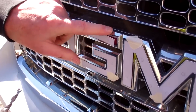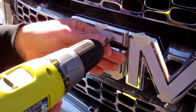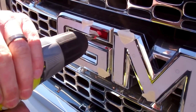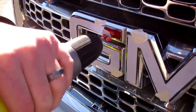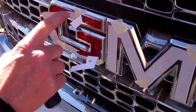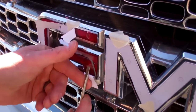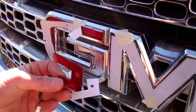While we're drilling we're going to want to take special care again so that we don't damage the chrome border, because that piece is going to be staying. The goal is to only drill through the red and not all the way through the chrome piece. Now that we've drilled the six holes in the first letter, we should be able to get the plastic red piece to come out. It may break or crack as you're drilling — that's almost the point at which you know you've drilled far enough.